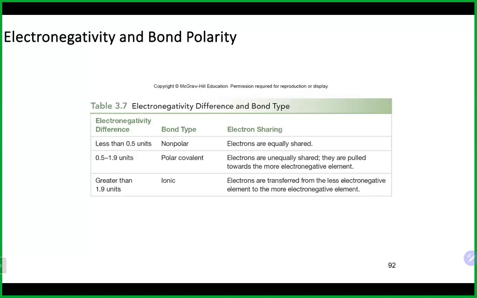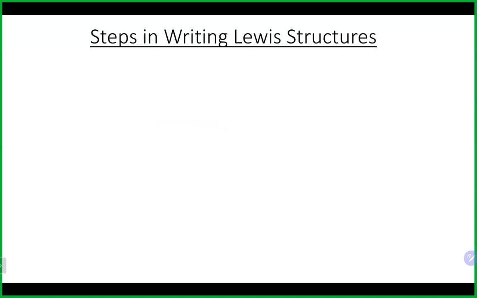And there are similar cutoffs in your book that we talked about there. Basically 0 to 0.4 is nonpolar, equal sharing of electrons, 0.5 and above to below 2 is polar, and more than 2 is usually going to be ionic. Now, when we have some sharing that is like 0.4, is it perfect equal sharing? It's not. There is some unequal sharing happening, but it's not enough to be considered totally unequal sharing. So there's sort of a limit there. Any questions on that there?